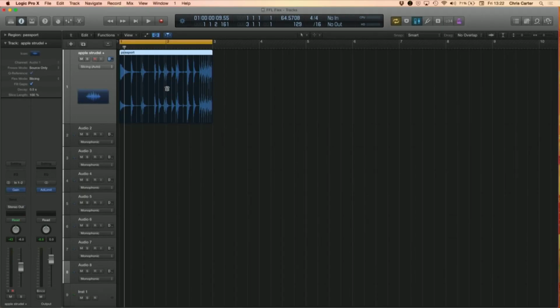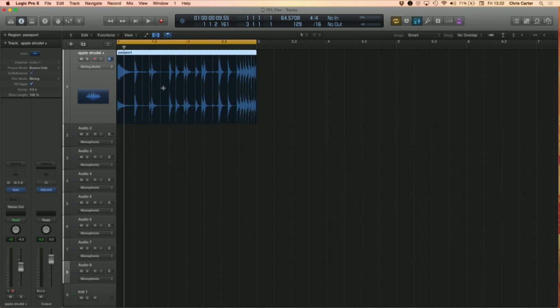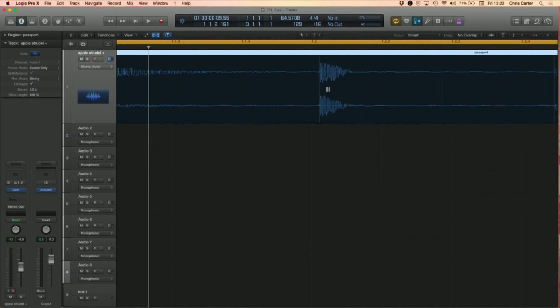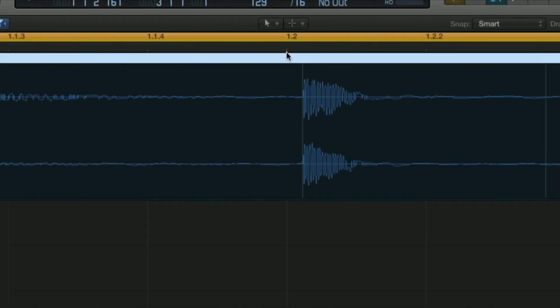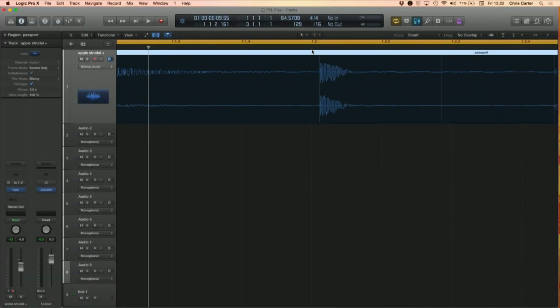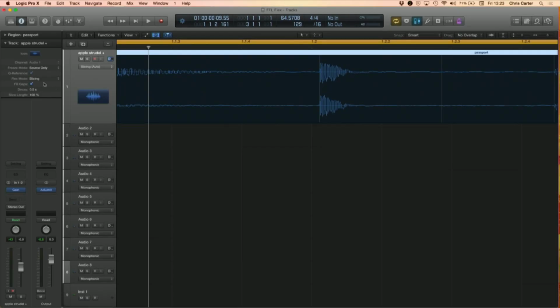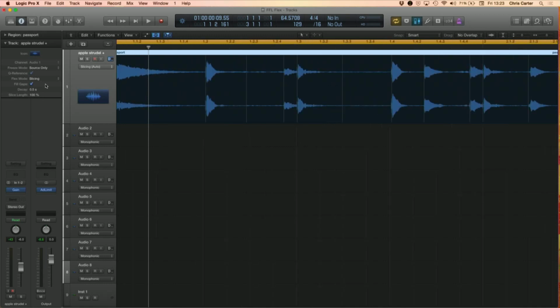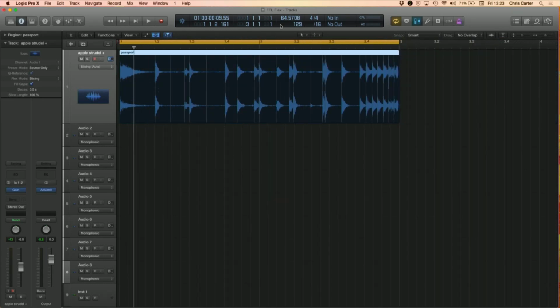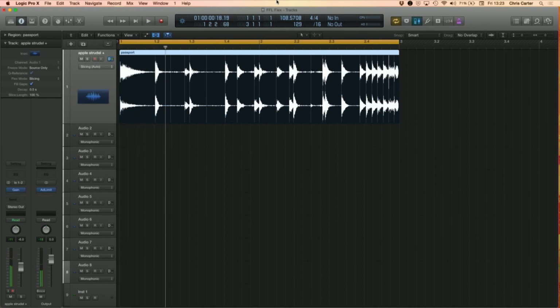So what that means is nothing has changed at all, it just plays exactly as it was, but I could now quantize this audio, and what that means is all of these markers will snap to the grid. So here's an example of a transient which isn't on a grid position. So when I quantize the audio, all the markers switch or kind of move to those grid positions. This is time stretch, and this is granular synthesis that's happening when it does this. So let's just say we wanted to start to manipulate this now. I can do that. I can change the tempo. I could speed it up.